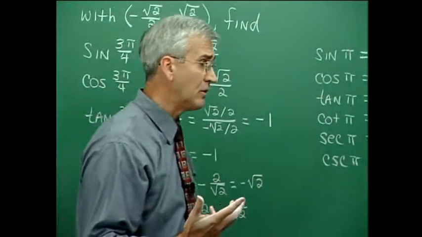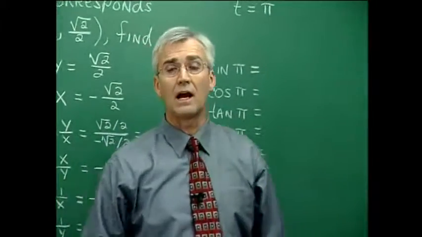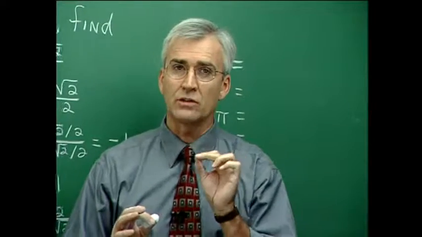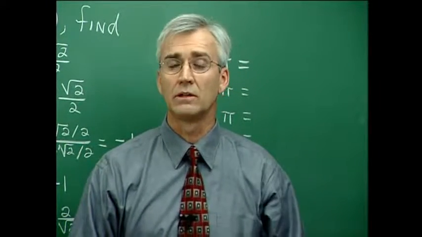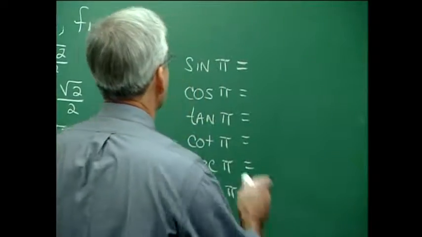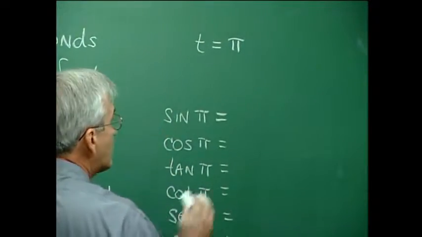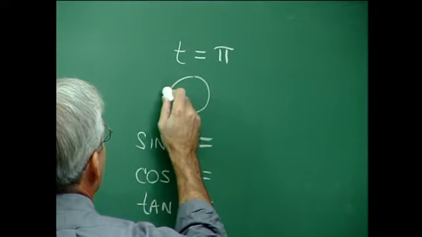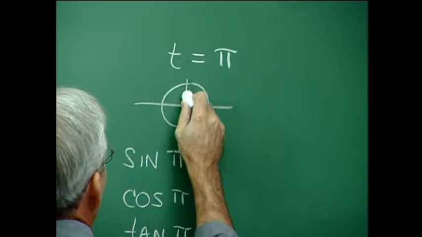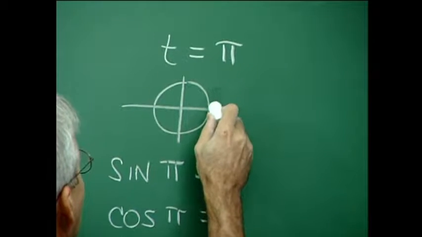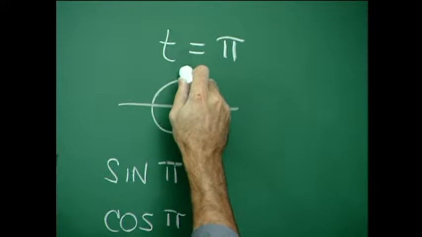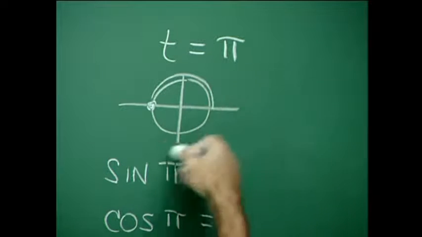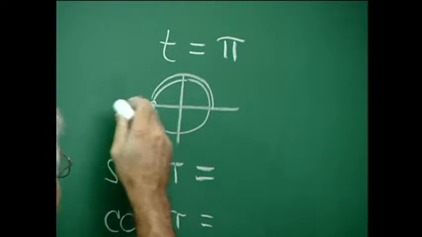Now, there are some particular values that t can take on that we can analyze by identifying the coordinates of a point associated with the real number. And it's not difficult to do. Like this. Suppose t is equal to pi. Now, just think about the unit circle and think about the distance here along our unit circle over to, oh, pi is right here. Remember, it's 2 pi for all the way around, but it's pi up to that point.